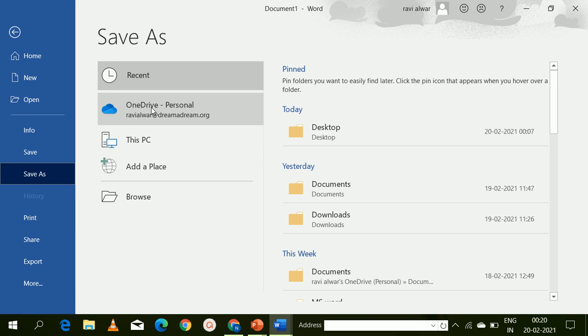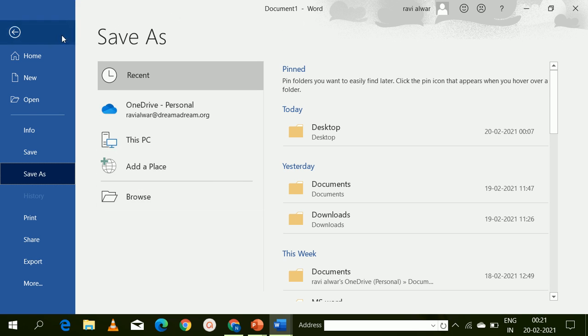The benefit of OneDrive is you can access the file from any device, you can back up your files in OneDrive, and you can also share your file with your coworker online. These are some of the benefits and the new features added in 2016.